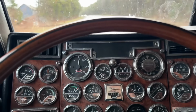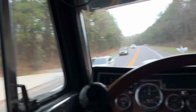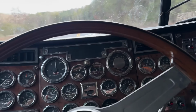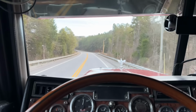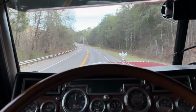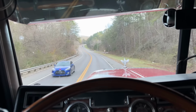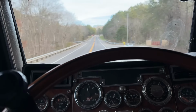All right, guys, here we go. See how this thing's going to run now. This is the first time I've put a load on it since we tuned it. Man, I love this truck. Just like this, it just goes, doesn't it? Just gets her done. I'm going to slow down for a seal. I want to hit it at a low speed, see if it'll gain speed going up it. I'm trying to clear the smoke up. That's my biggest thing, and still be able to spool good. Here we go.